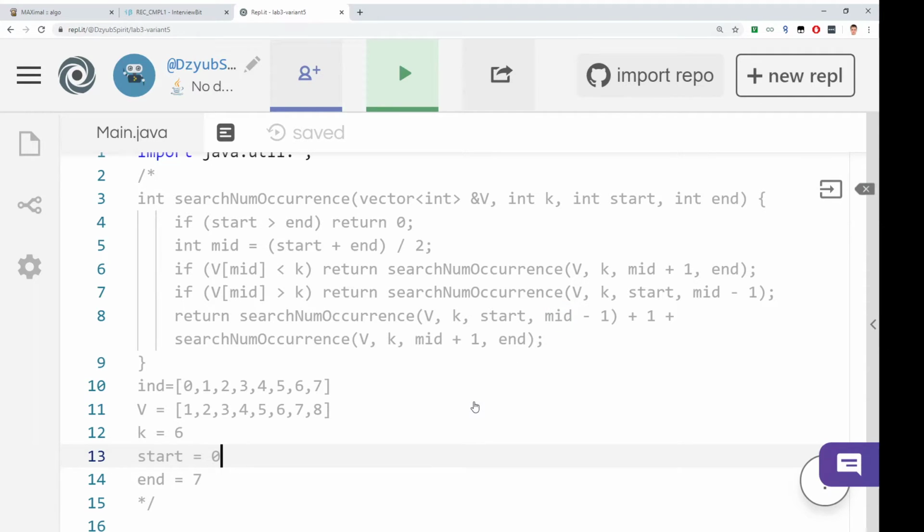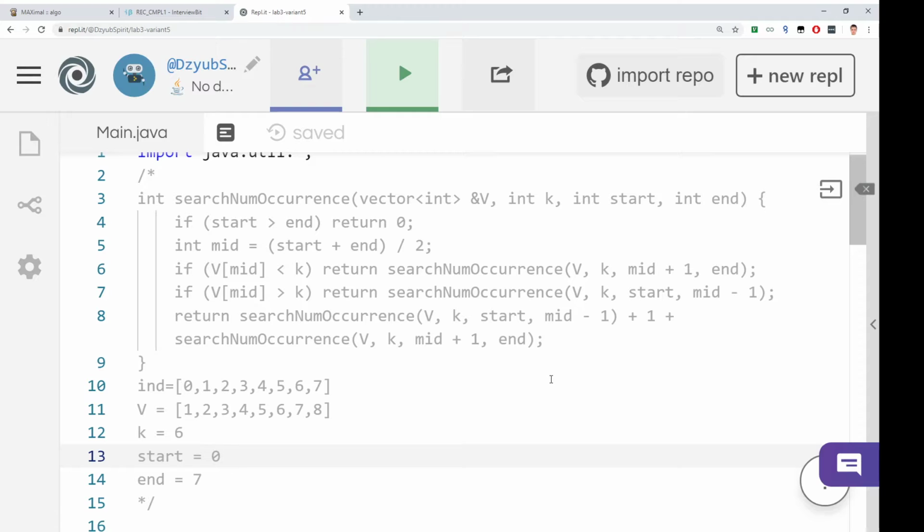So next, if the mid is bigger than k, and in this case the mid is 7 because it was assigned as 7, and it's bigger than k, return the function of itself with v and k.